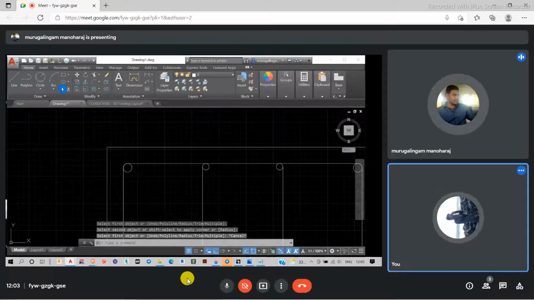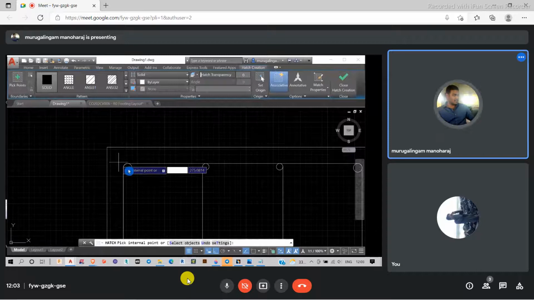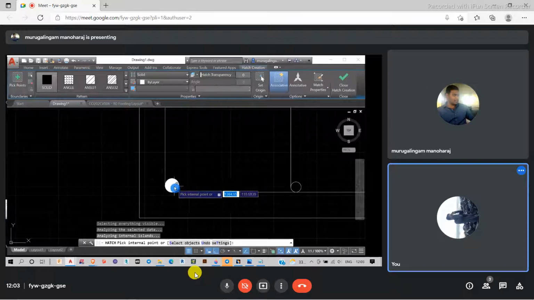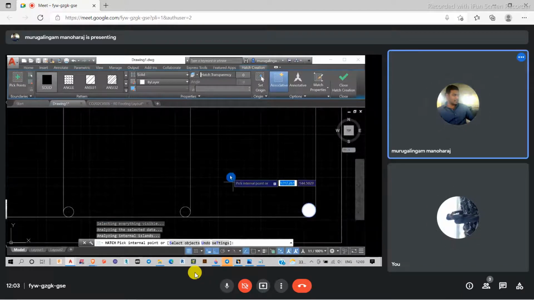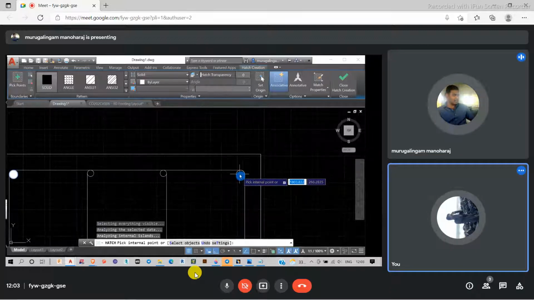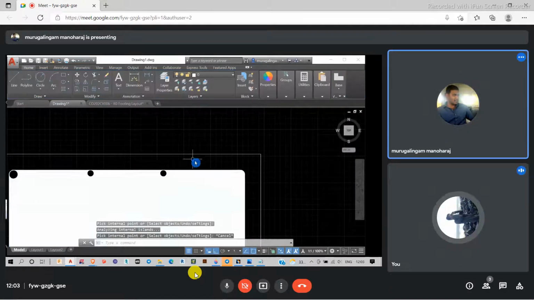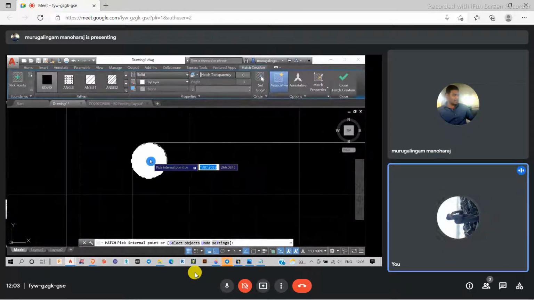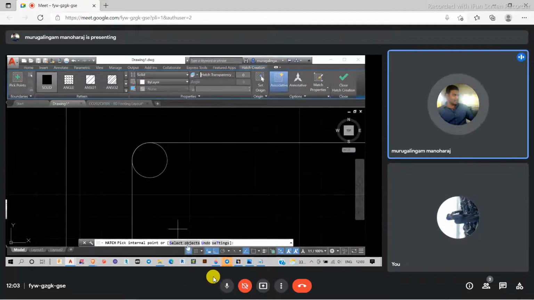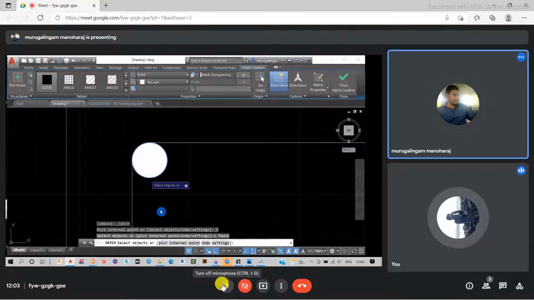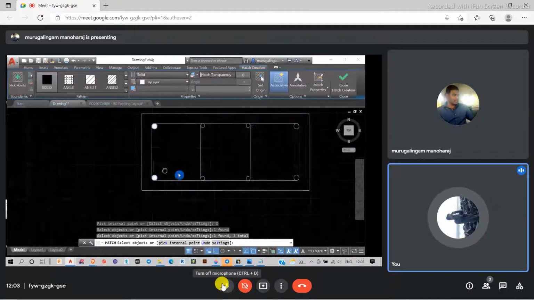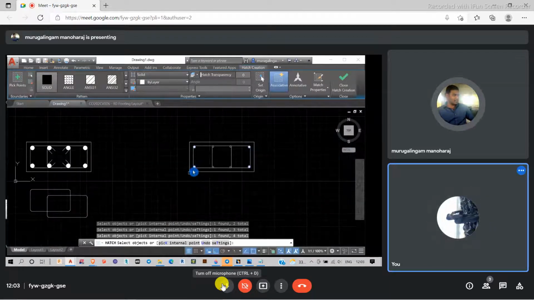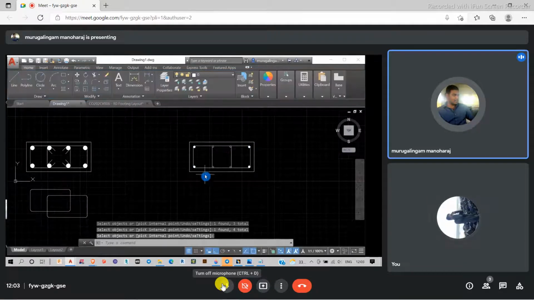So here for hatch, what I will do is, for 16 mm dia I will apply it, and for 12 mm I will leave it like this. Step by step, project hatch once again. If you are finding it difficult, you can just select object and select the circle alone. This is how it's going to work. I'll close hatch generation and that's all.